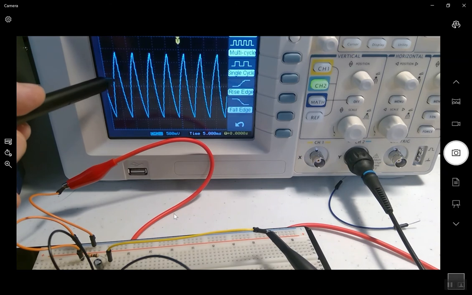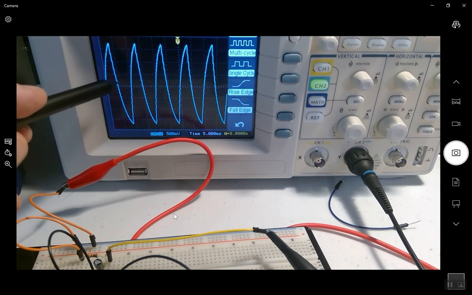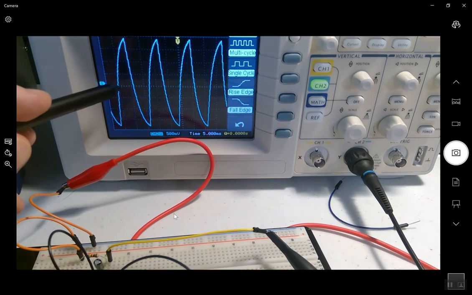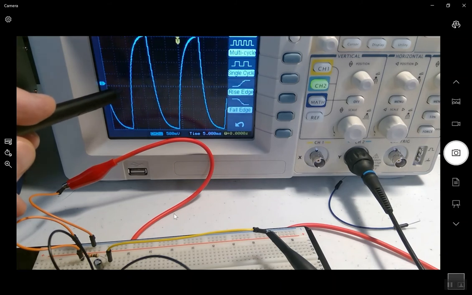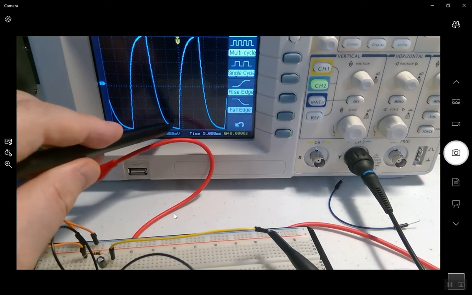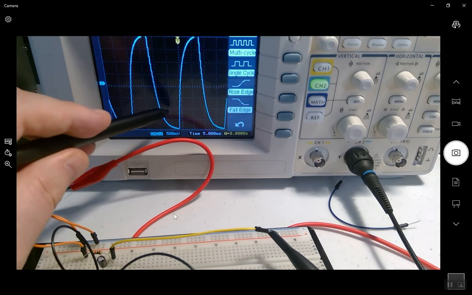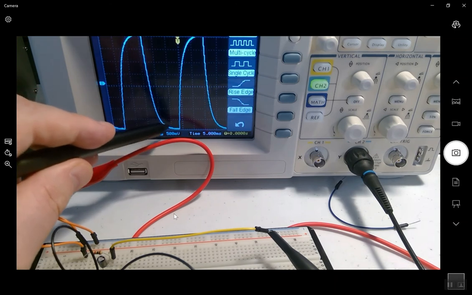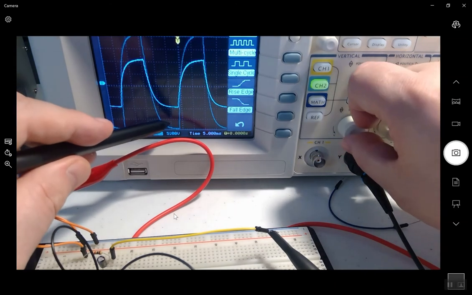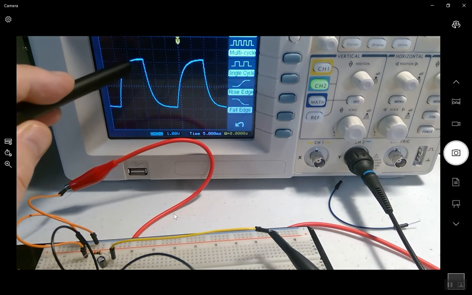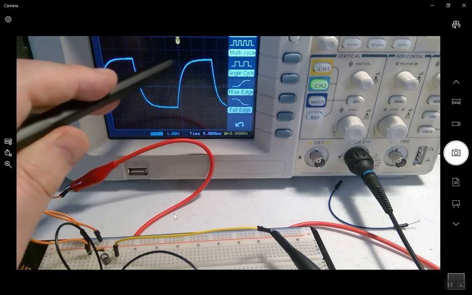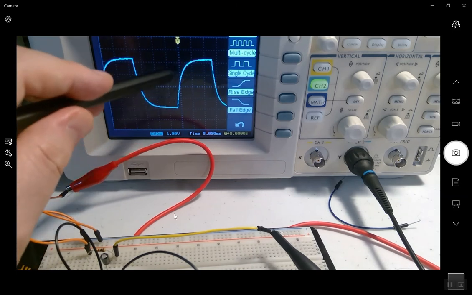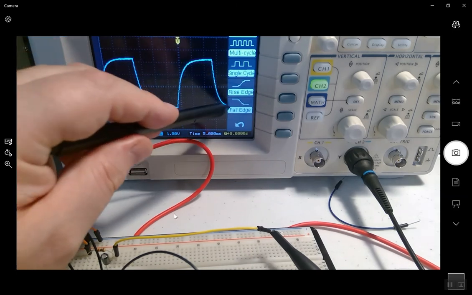So I don't want to turn up the frequency, I want to actually turn it down. And as I turn it down, we're going to have to do some adjustments here. You can see we can start seeing it flatten out more, because now it's hitting my full charge. I'm going to adjust my vertical scale a little bit there. So you can see it's starting to flatten out. I'm going to even go down one more here, and you can really see it flattening out now. So you can see it charging up and then discharging.